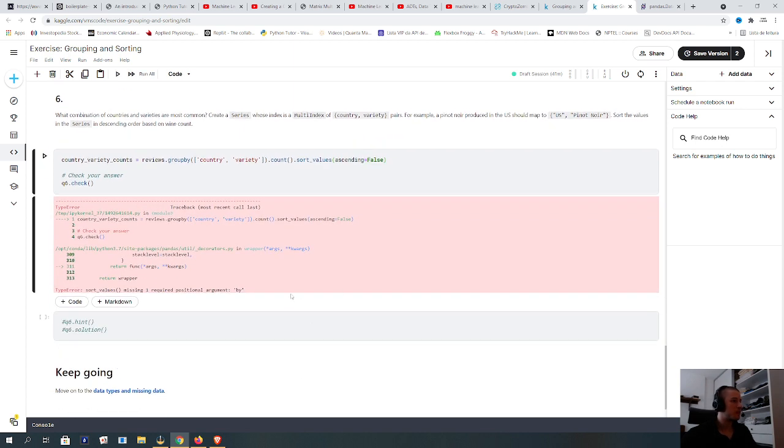The function is missing required arguments. So maybe I need to use agg here. But then how am I gonna put ascending equals false? Let's try just agg.